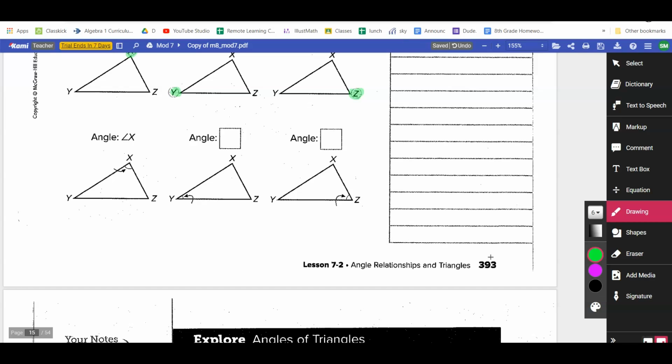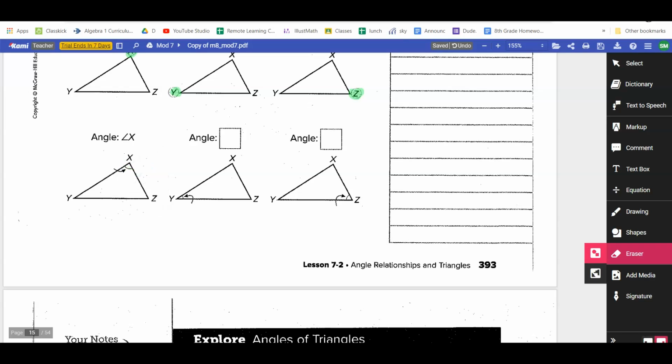Now, if I name it by angles, this is the angle X. So how I want you to write it, it's going to look like angle X. Not like that. That doesn't look like anything. What you do? Angle like that. X. It's not an X. It's a 7. Doc M, what are you doing?